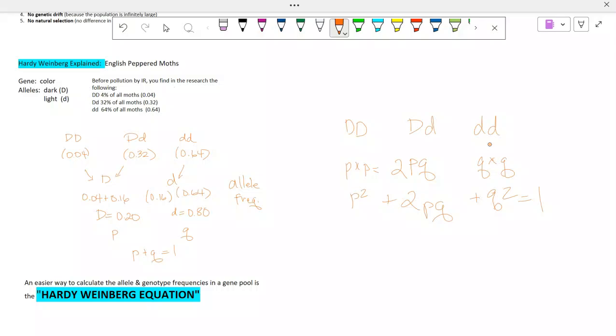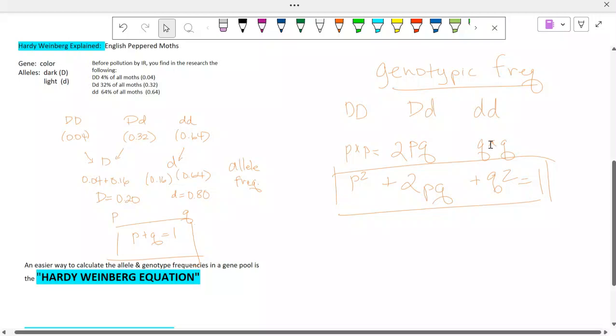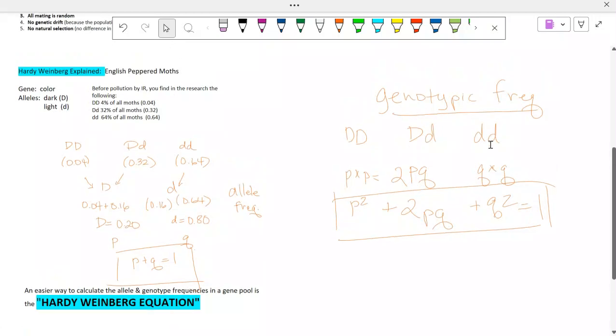So that allows us now to use the allele frequency and the genotypic frequency to solve problems like what are on your worksheet. So if you'll now grab your worksheet, you should be able to find the information asked on the worksheet based on these two equations. And so let's do the first one together.